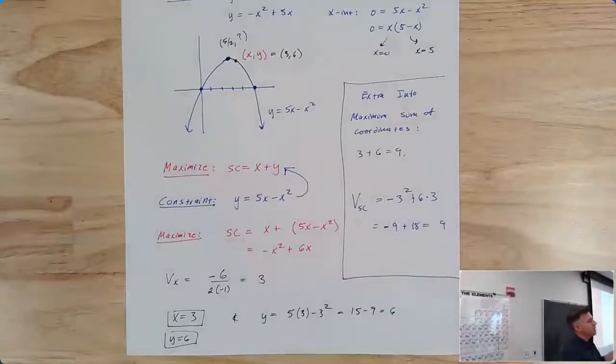So most of the time when people are asking you to maximize or minimize something, they're typically asking you for what are the things, the coordinates, the inputs, the dimensions, the whatever, that give you a maximum value or a minimum value. Most of the time, with some exceptions, they're not actually asking you to find the maximum or minimum value.